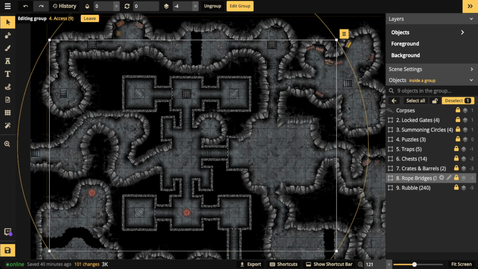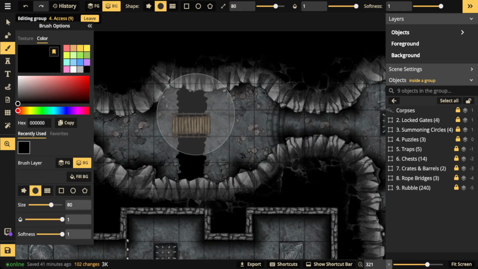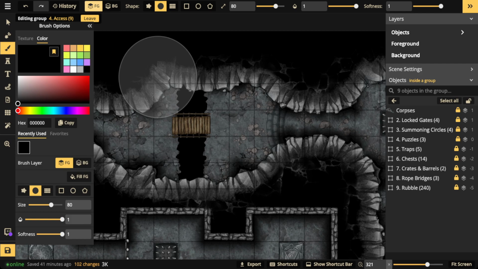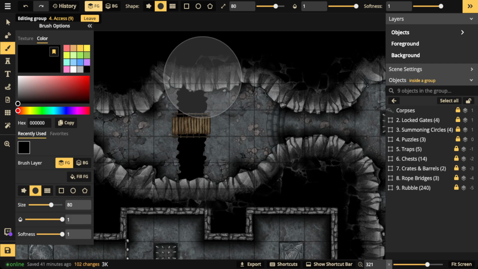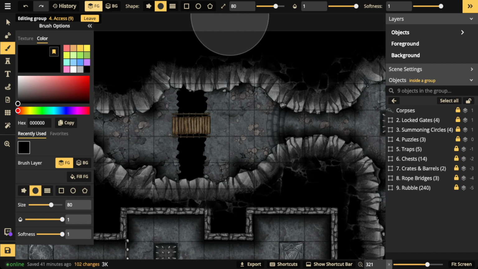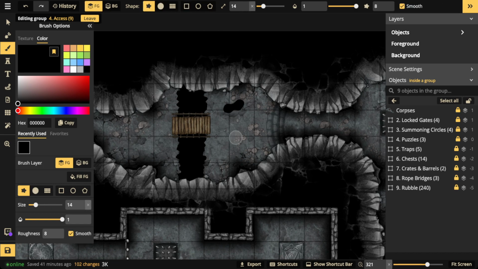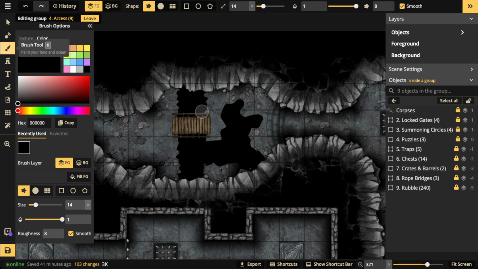There's also going to be some rope bridges that can be traps. And I'll show you how I made these sections where it looks like there's a chasm that you have to travel over. Because I just made the dungeon interior with the add mode of the mask tool, you can just take the color black, because it's the same color as the background or the outside of the dungeon, set it to the FG layer, use that edgy brush, and paint in a gap, kind of like this, so that it looks like there's a chasm there.